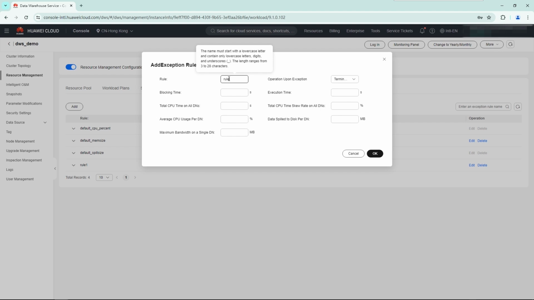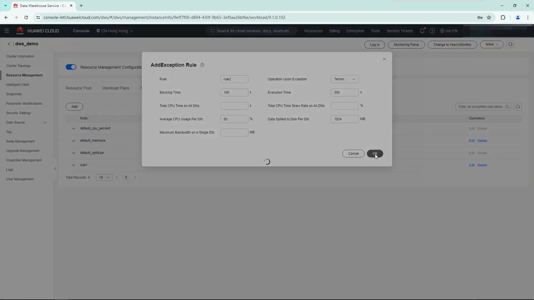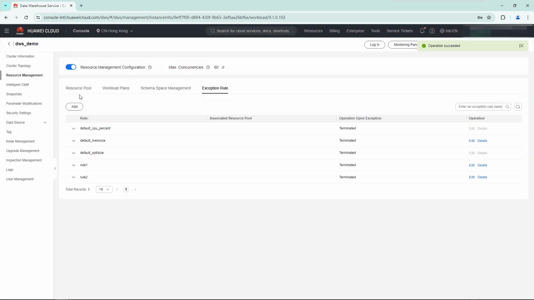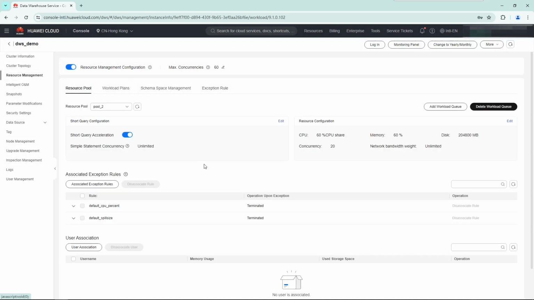Add exception rule 2 in the same way. Go back to the resource pool page.